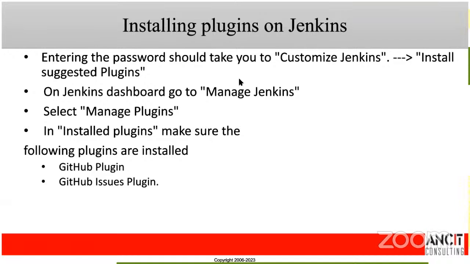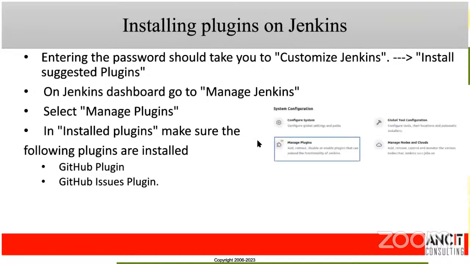One of the popular plugins is GitHub, so the GitHub plugin will be installed. However, there is another plugin we need, which is known as the GitHub Issues plugin. This needs to be manually installed. That can be done once you go to Manage Jenkins. There is an option called Manage Jenkins in the system configuration. You can go there, and in the installed plugins, there's an option called Install Plugins, in that you can check whether you have the GitHub Issues plugin installed. So if both of these plugins are installed, you are ready to go.